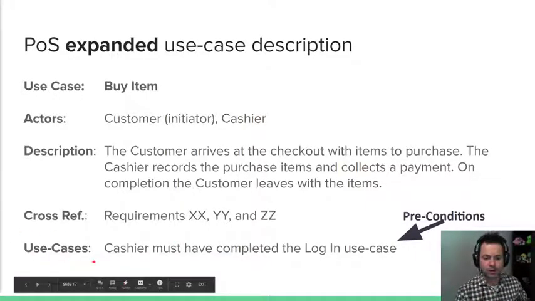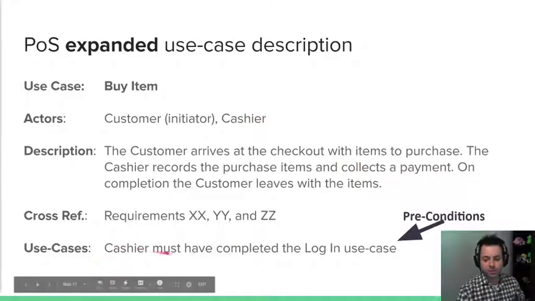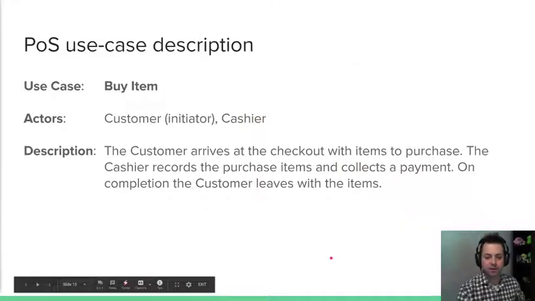Another thing we can get: what are the preconditions? A precondition is what has to happen before this particular use case is executed. You can also have postconditions for what has to follow later on. So the cashier must have completed the login use case. All right, let's go back to our model here.